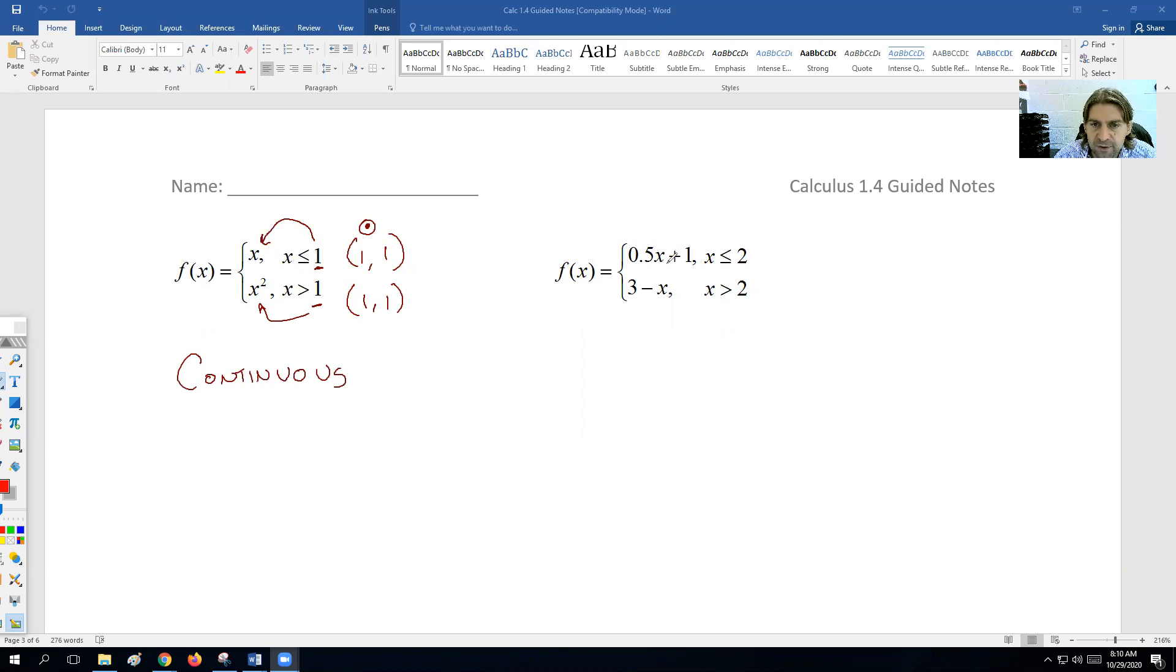Let's look at this next one, another piecewise function. Both of these functions by themselves are continuous. They don't have a denominator. What we need to do now is to double check. When we plug 2 in for this equation, half of 2 is 1 plus 1, that is 2, 2. And then when I plug in 2 for this other equation, 3 minus 2 is 1. So what ends up happening is we have a graph that has a solid dot at 2, 2, and then we have an open dot at 2, 1. So there is a jump. This is discontinuous at x equals 2, and the points are non-removable. It's a jump. They do not match up at all.